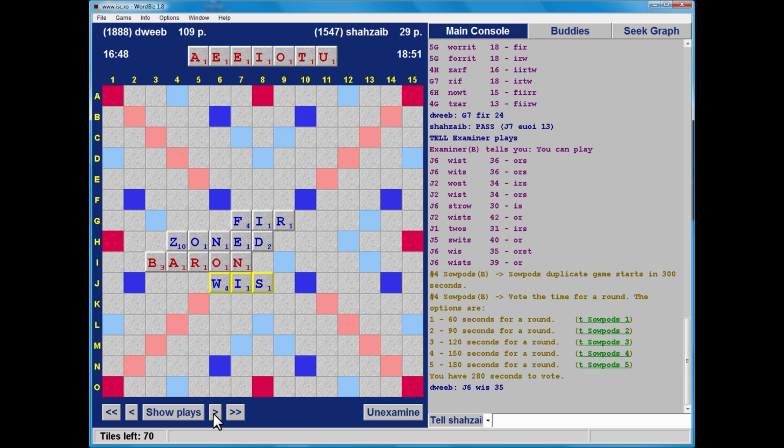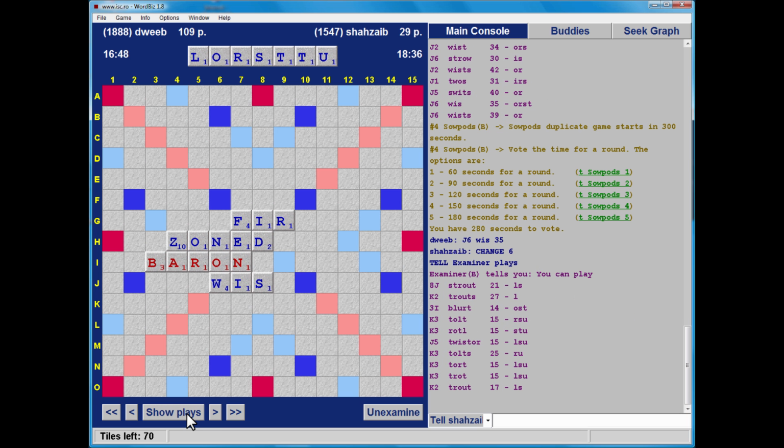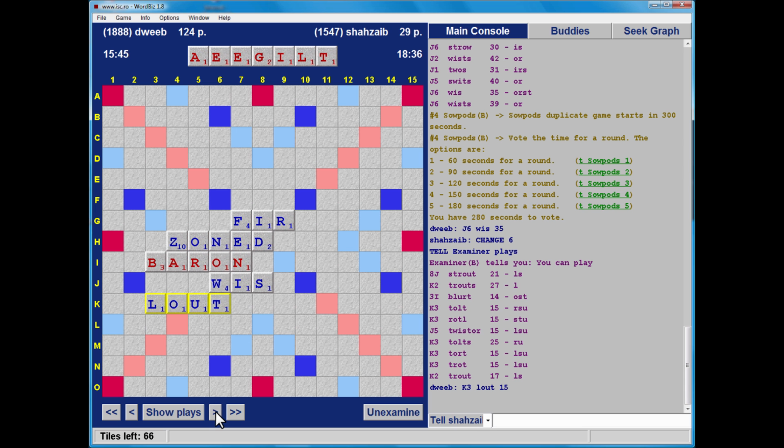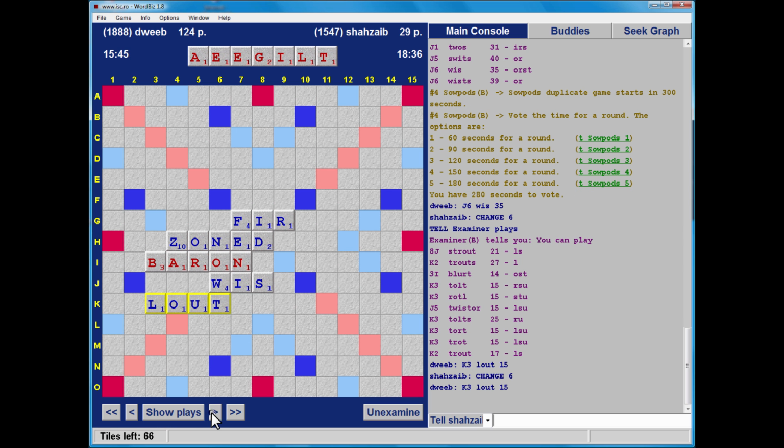My opponent struggled with vowels, and this was my rack. I thought about Strout with a rack leave of LS and preferred nothing that's down there. Lout for 15. Yeah, I think Lout for 15 keeping STR is better than 6 more points keeping LS, but there's probably not a great deal between them.